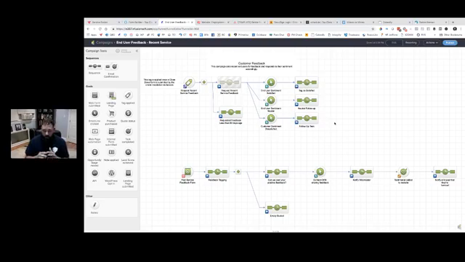So if someone comes in and says, you guys are okay, or if they say, you guys sucked, you screwed something up, it's basically going to prompt someone on my team to reach out to this customer now, give them a call, see what we did, and see if we can resolve the issue before it gets any worse. So that's pretty much that. But what you can do in here is unlimited.